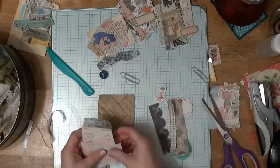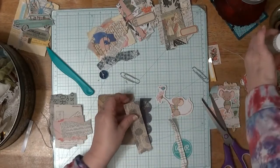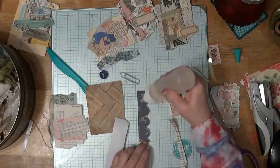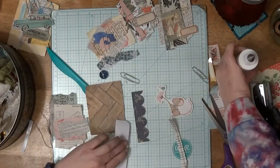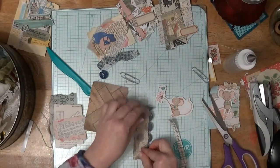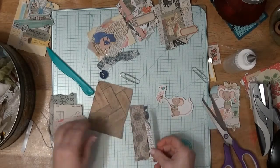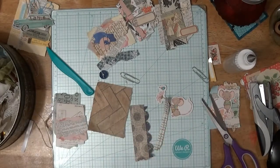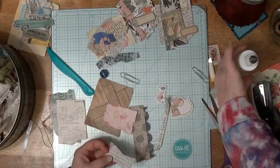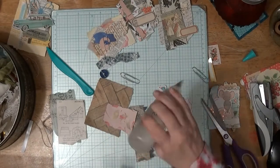Alright, so now this one, I know this is going back behind here. So let's go ahead and glue this back there, because I know that's not going to change. So that's my punch on this one. I'm not sure where I thought that was going to go. Oh, I think this was going to go on that pink paper there.